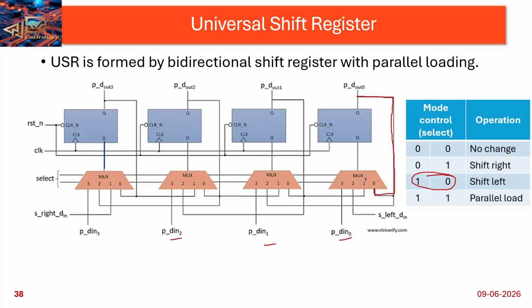So again, the D1 output is connected to 0. So everything is connected to 0. That means the output will remain the same. So that is the no change operation. That is the load condition operation. Initially, whatever the outputs are there, suppose all are zeros, then all the flip flops are zero only. That is the universal shift register. Understood? So the parallel operation, shift right operation, shift left operation, that is how it is doing it.